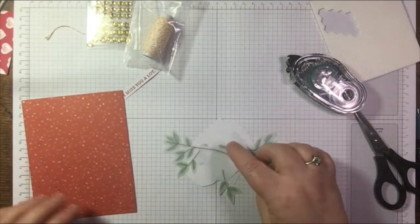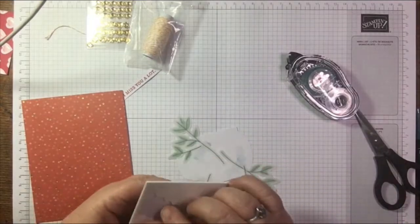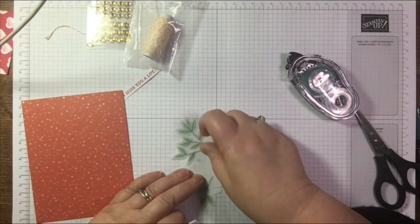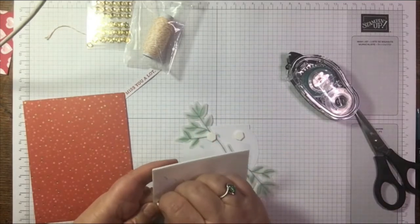I'm going to put this on with some dimensionals and then I'm going to play about with this string, the twirly string. So let's just pop this on the card, otherwise we'll get in a bangle. So because I'm going to put the string kind of around, I'm not going to put the dimensionals too near the edge. I'm going to twirl around.